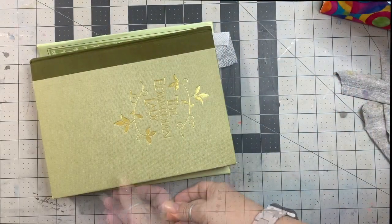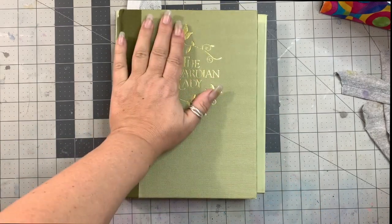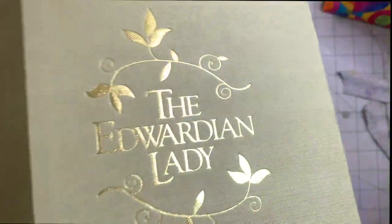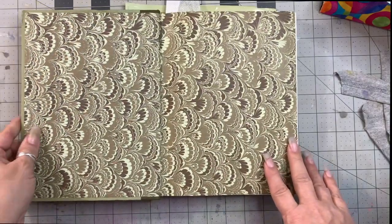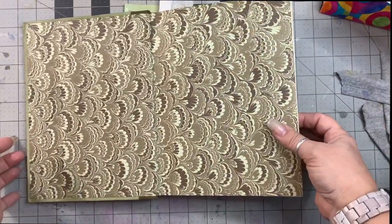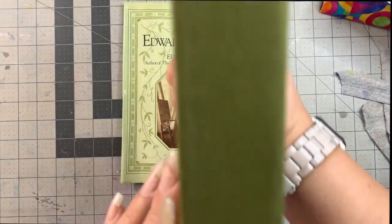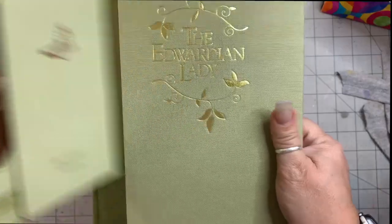And then finally, another vintage book that I ordered quite a while back. Probably been 2 months. And I'm sure you've seen it. Everyone and their brother has it. They're tearing it apart and working with it. I watched Juliet Camellia Crafts Design tear up these pages and use them for end pages. And she gutted the book and made a journal out of it. It's about Edith Holden, by Michael Joseph, compiled by Ina Taylor, called The Edwardian Lady. Here's the cover of it.